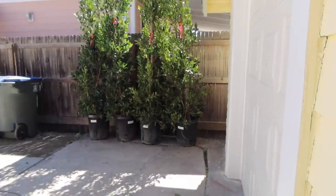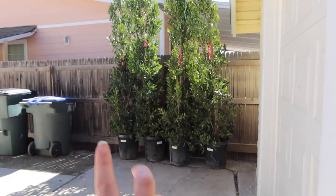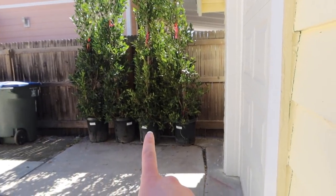Okay, I'm gonna show you all the trees really quickly. I have a meeting in like 15 minutes, but I think our neighbors are no longer outside, so I can show you. So here they are. They are very tall, but I think that we need a few more. And then obviously we're gonna need some pots for them. I might go ahead and get those fiberglass pots from the nursery because I think they will probably be the cheapest option. I just gotta look into it a little bit more.